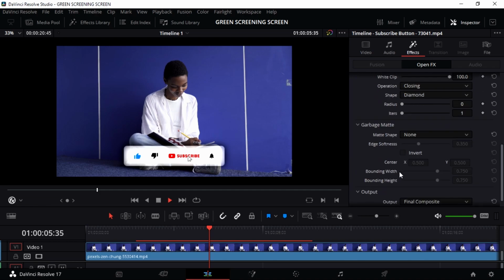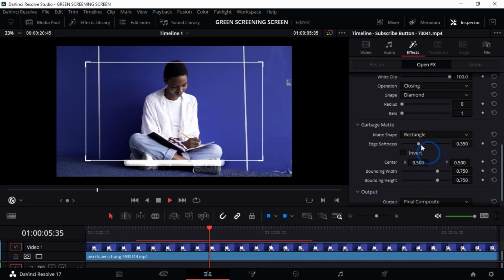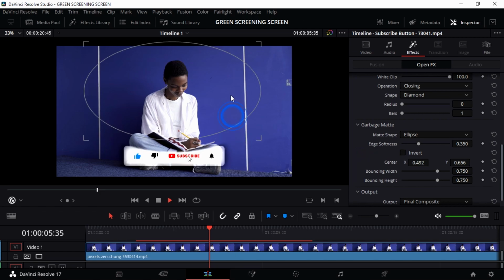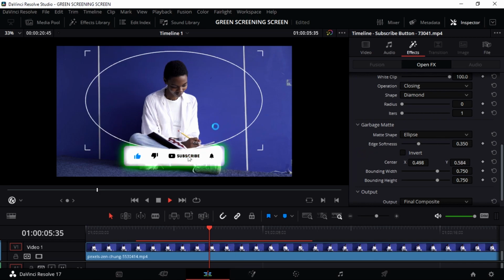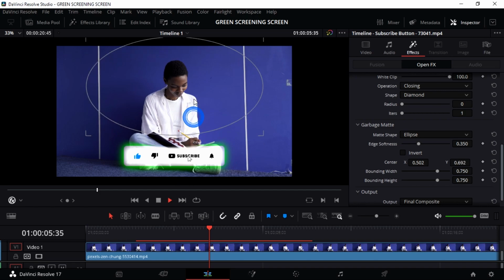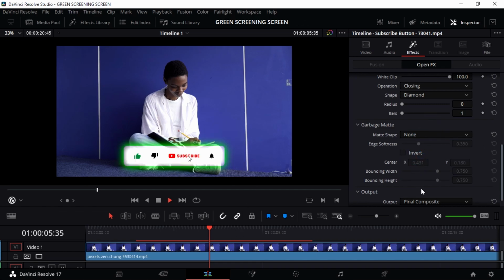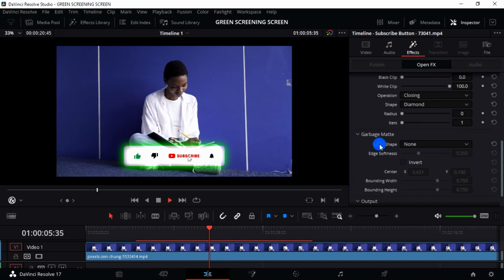You can also go to garbage matte. Now here you can change the matte shape. You can keep it as an ellipse. A matte is kind of like making a mask. Could be you want the rest to be shown over there, and you just want your ellipse to be around there. Just play around with anything. Could be you want to cover up this and boom, it will be gone. I'm just going to turn it to none and bring my things back to normal.